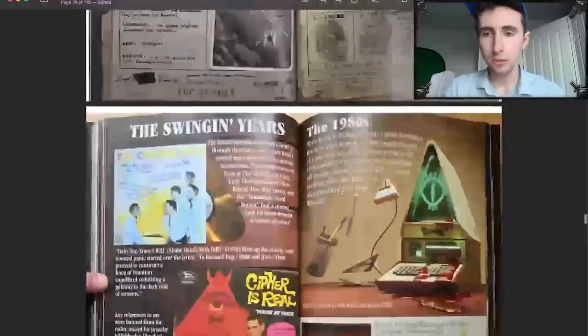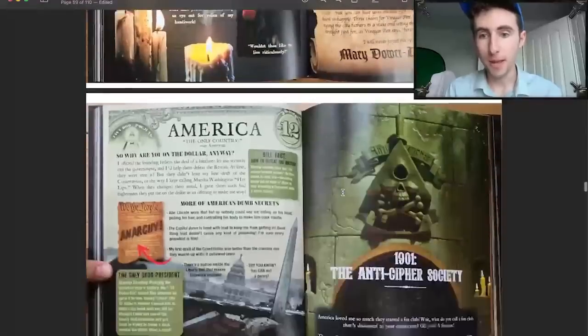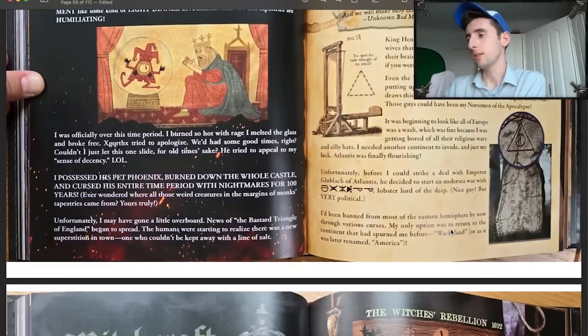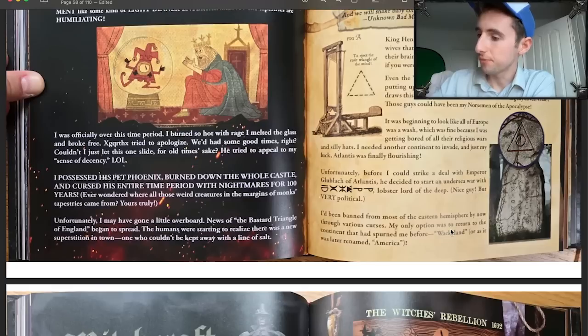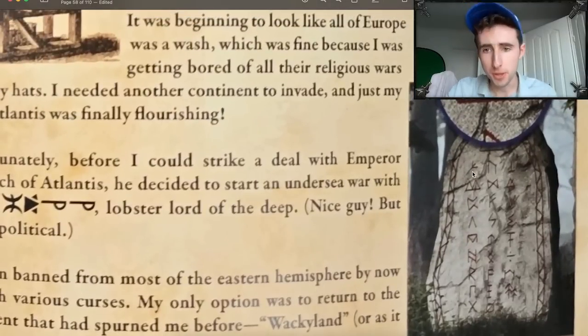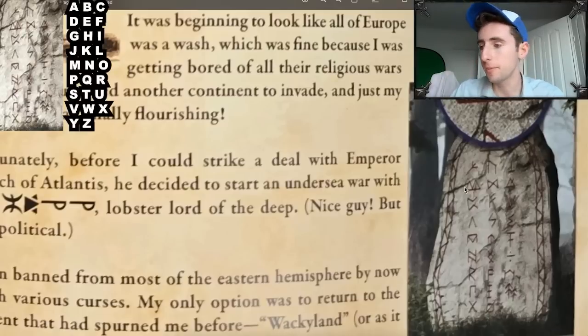Actually, I'll go to the runes real quick, and then I will turn to that page in my IRL book. So Cypherstitions, as we said. And I'm going to write down runes. And I imagine it's going to be the same thing as the Bros secret code, where it's A, B, C. So I'm going to write down that same order: A, B, C, D, E, F, G, H, I, J. I wonder how many times in this series I have written down the entire alphabet. I've got good practice. I can basically do it now while talking, which is insane. But there you go. So there are 26 letters here, and each of them now lines up to a letter.